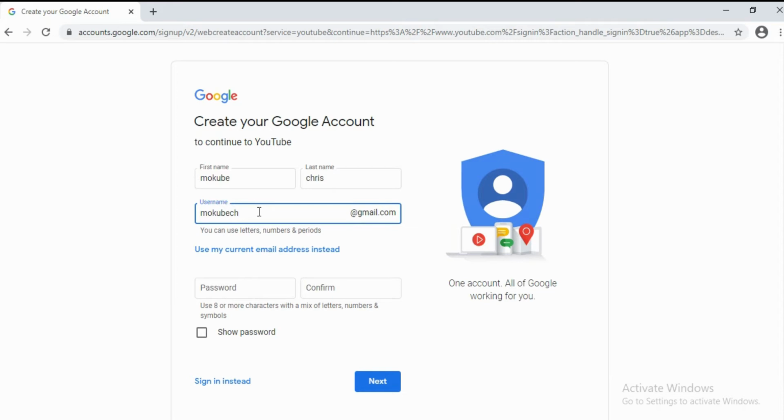So once I'm done with that, I'll insert my password. That is, I'll create a new password. After that, I'll click on next.